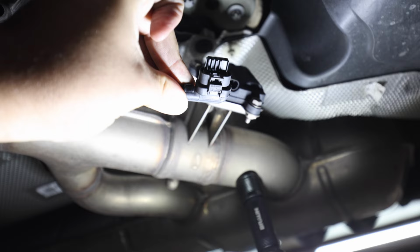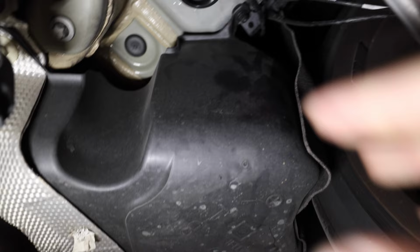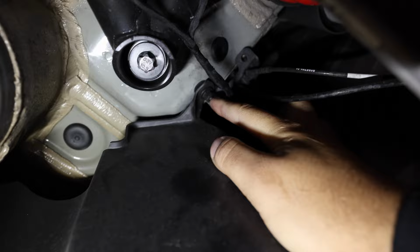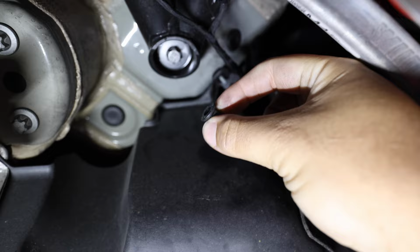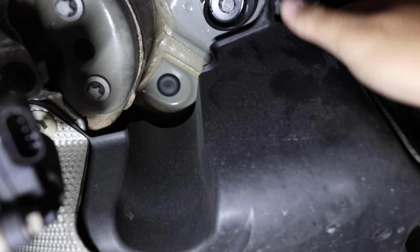All right, so the next thing you'll have to do is we're actually going to mount the actual Dahler unit right behind here to keep it safe from any splashes, road debris or anything like that. To get back here, you'll see this little bolt right here. It is a 10 millimeter. You can just take that, and actually I already kind of loosened it, so you can see I'm just finger getting that nut loose right there. Comes right off, little cap. It's like a 10 millimeter to get that off. And that will give you access to pull this down, get behind here, and mount the actual Dahler unit back here.